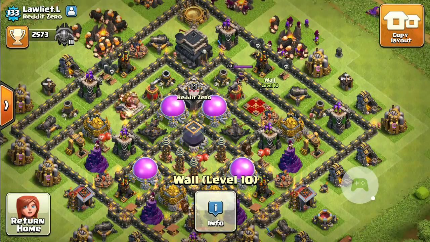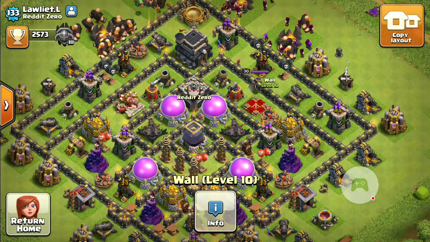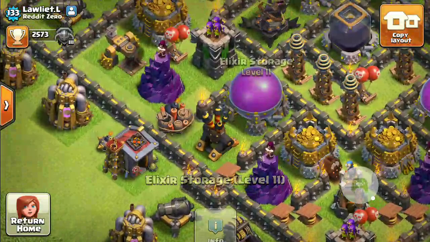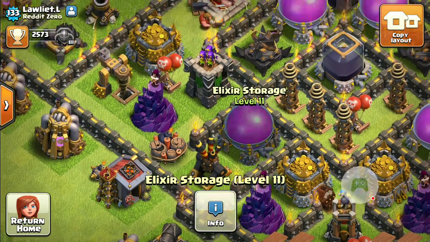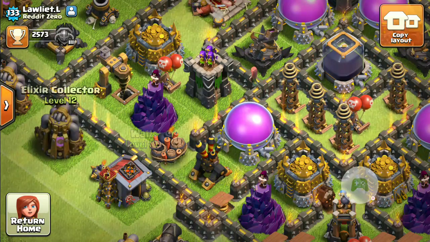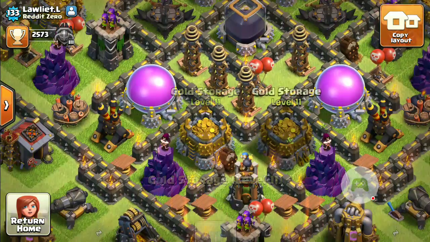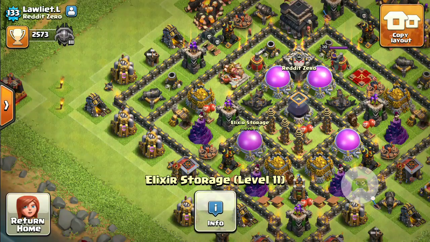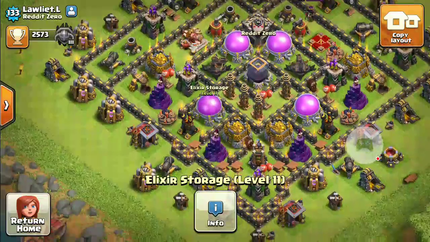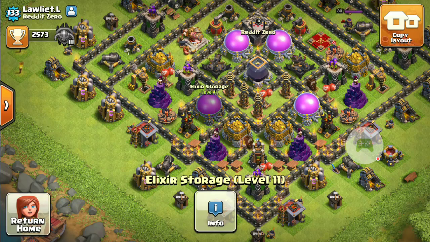Number 2, collectors, storages, drills, and your gold mines. These give you hit points for no war weight cost, or very, very little war weight cost. So you've got storages, collectors, and they give you lots of hit points, especially storages. So full max storages are some of the highest hit point buildings in the game. They are great for protecting your defenses, for protecting your DE. The extra hit points are just utterly fabulous.